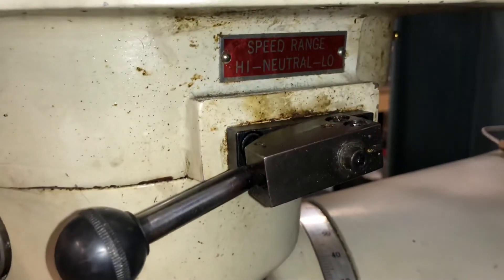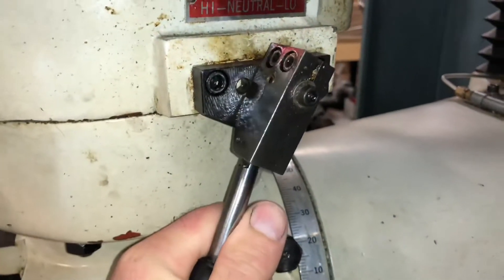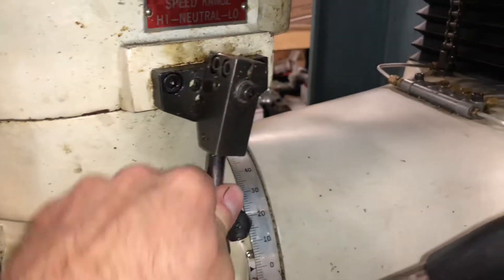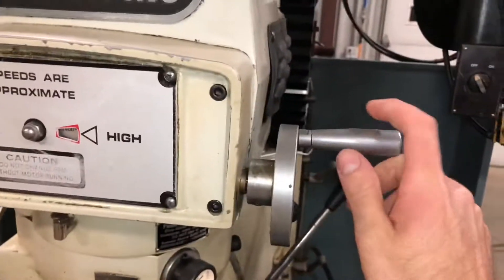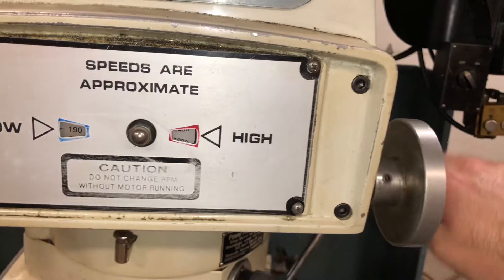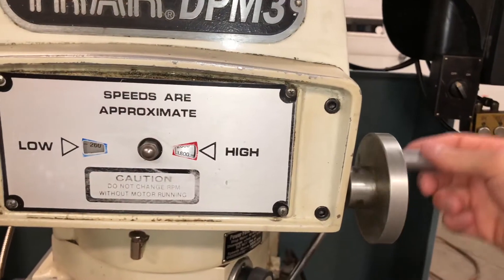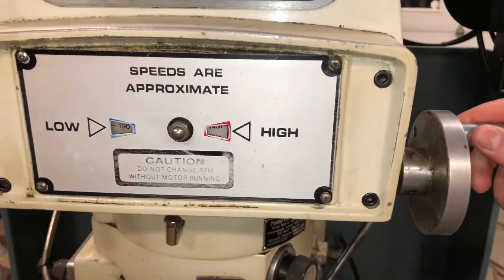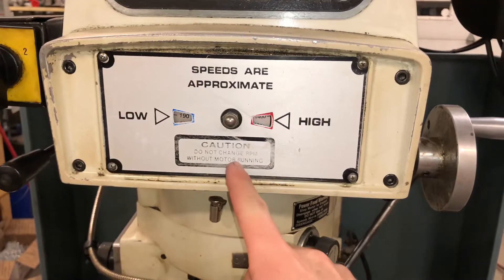Here's your gear so you can put it in high, neutral, or low. To change gears you just push it in, move it, and pull it out to lock it in place — that's neutral. That's low and high. To turn up the spindle speed, this right here will increase it. That's the low end; you run it this way to turn up high. You want to start at the lowest possible speed before turning it up. Don't insert the tool and then suddenly turn the spindle on at the highest speed — it says not to do that.